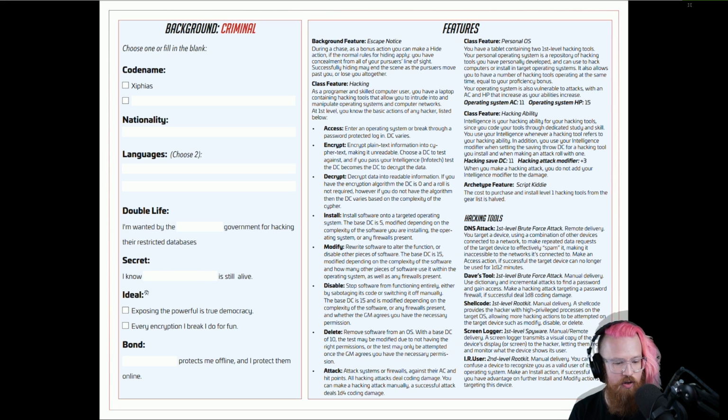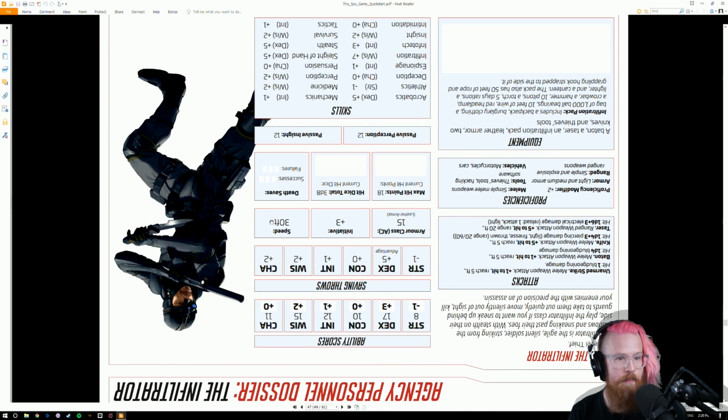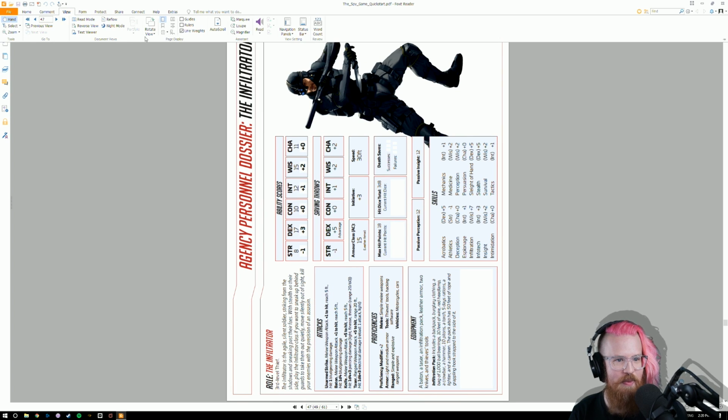Yeah. And then your ideal, and then you have a bond. Blank protects me offline. I protect them online. Aw, isn't that sweet? All right, cool. So now I think we get to our thief. I think this is our thief. Let's rotate this bad boy back around.